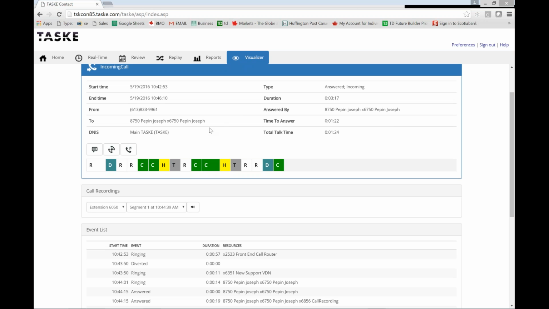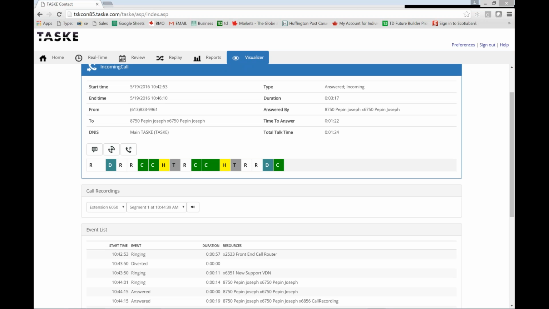Okay, there's a question here: can you email copies of calls to non-TASK users? You cannot directly from the TASK application. We just set that up for basic security. However, the actual WAV file is pretty easy to find in the folder. You just need to have the UCID, which comes up on the screen here, and do a search and attach that file to the email. But that is more within the customer's control and their policies on security, but it can certainly be done.